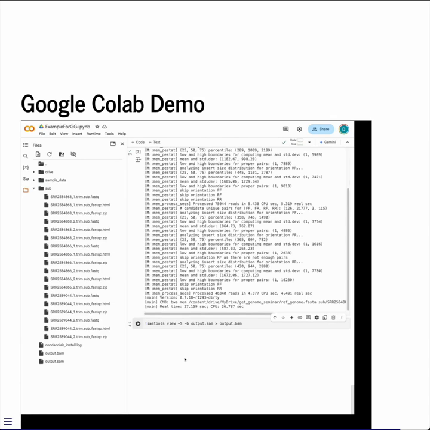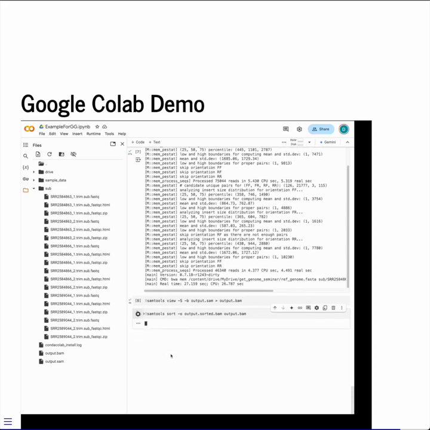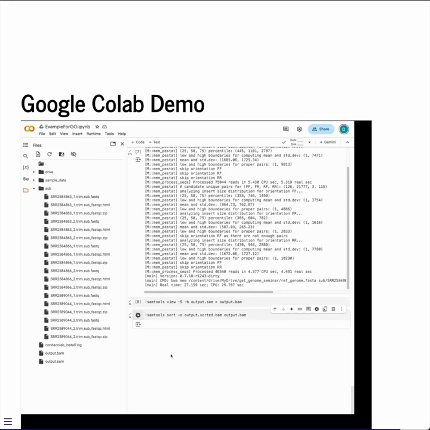Yep, that's done. And next I will sort the BAM file. It sorts all the reads by alignment position, so they're easier to find in the file. Again, that's quite quick.